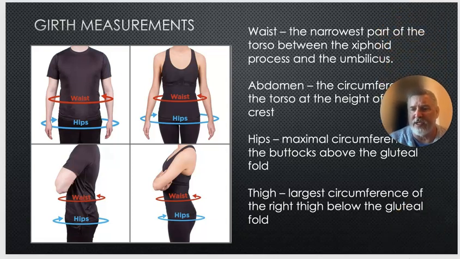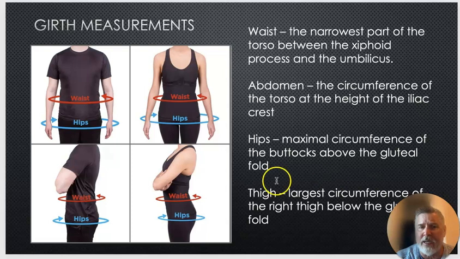For girth measurements, these definitions are in your book and also in the ACSM guide. We know that the waist is the narrowest point of the torso between the xiphoid process and the umbilicus. The xiphoid process you can palpate. It's right in here. And the umbilicus is your belly button. So the waist is the narrowest point between the xiphoid process and your belly button. And the hips are the widest place south of the umbilicus. And the gluteal fold is where the bottom fold of your buttocks is, where your gluteus maximus is.